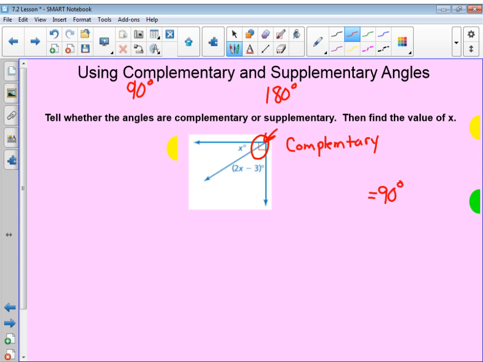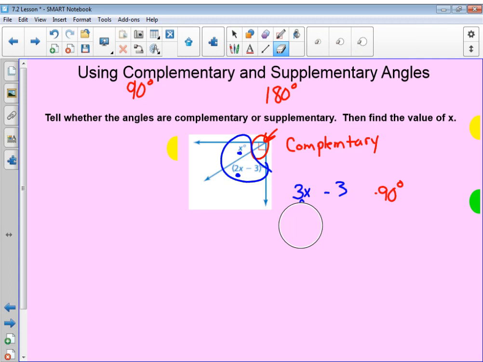So now, on the left-hand side of the equal sign, we're going to write what we see. What do we see in here? We see one X and then 2 more X's. So 2 X's plus 1 more gives us an actual 3X. Now, if you needed to see it written like this, and then we have a minus 3 in there, you could do that too. I just went ahead and combined those two to get that 3X. So I'm going to erase this bottom part. Now that we have that, oops, I accidentally erased my equal sign.